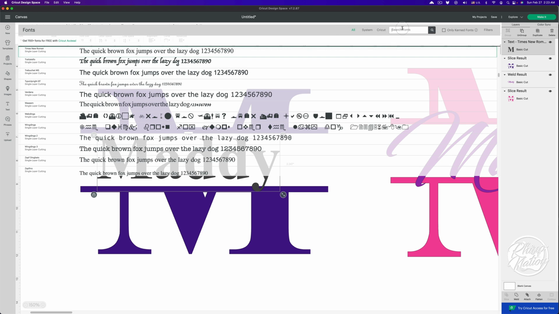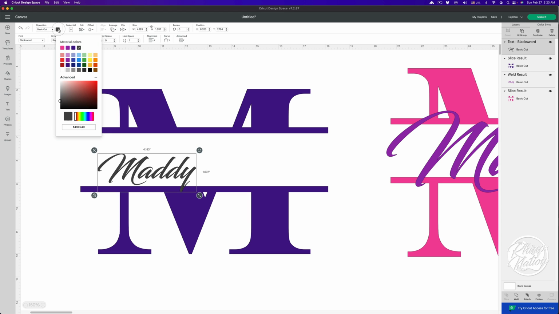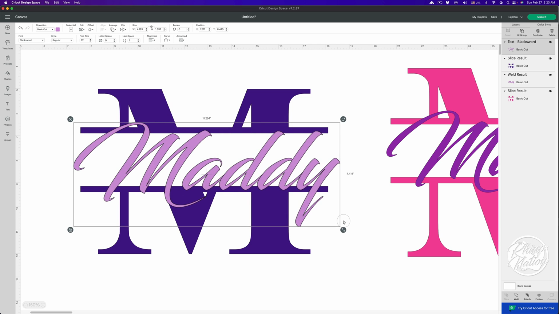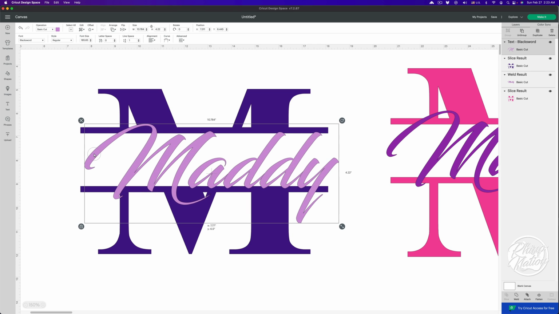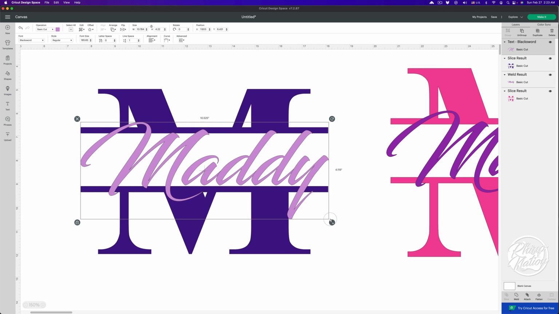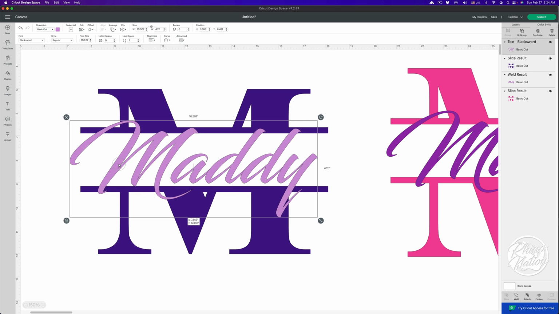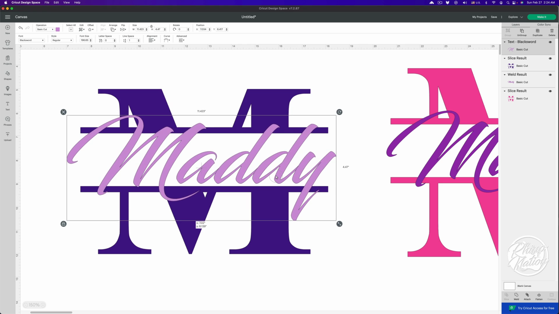And we'll use our text tool again, type our name. Choose your font. We'll change the color of that to, I don't know, let's just use this light purple. I'm going to move it over here, drag it, make it bigger. If you want it to stop on the right at the edges, you can do that. If you want it to be within the box, you can do that. But I just like it where it breaks out of the box a little bit. Maybe I'm weird. Who knows? I just think it looks cool.